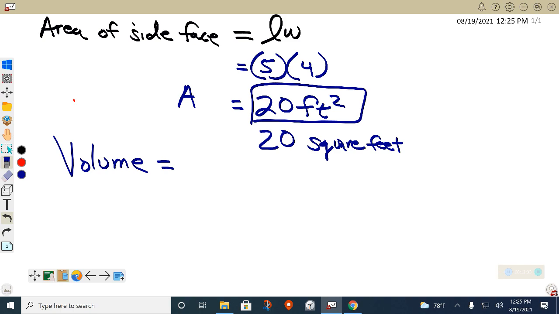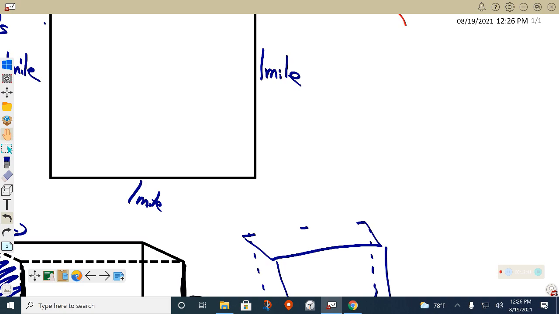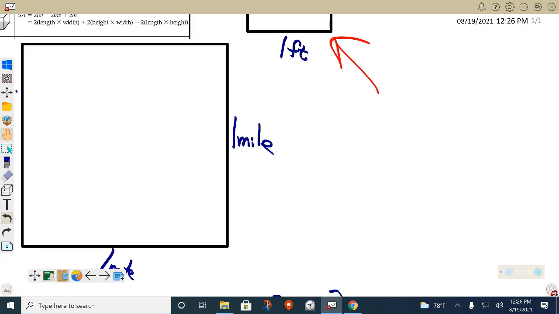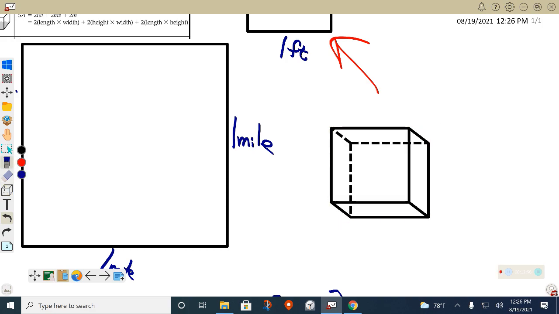So my final units would be, watch this. If I'm going volume, I'm now doing, check this out. Can you imagine a cube where every edge is 1 mile long? Can you imagine this gargantuan cube where every edge is 1 mile long, how much stuff you could fit in there? But what would that be called? What kind of cube is that? Mile cube? Switch it around. Cubic mile? That would be a cubic mile.